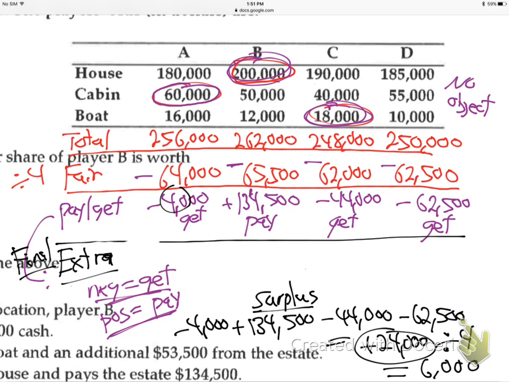So this person gets 4,000, add 6 to that. They're getting 10. If you want, you could just go subtract 6,000 because remember, it's money they get. And getting is negative. It's negative out of the estate is what that means. Negative, just subtract 6,000. Just go negative 6,000 with each of these. And you'll get the final allotments.